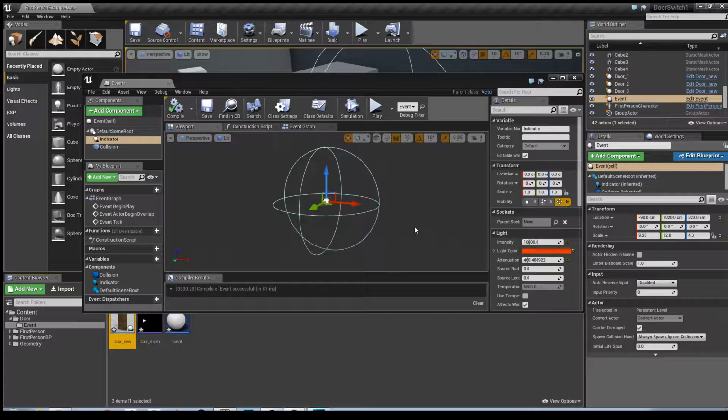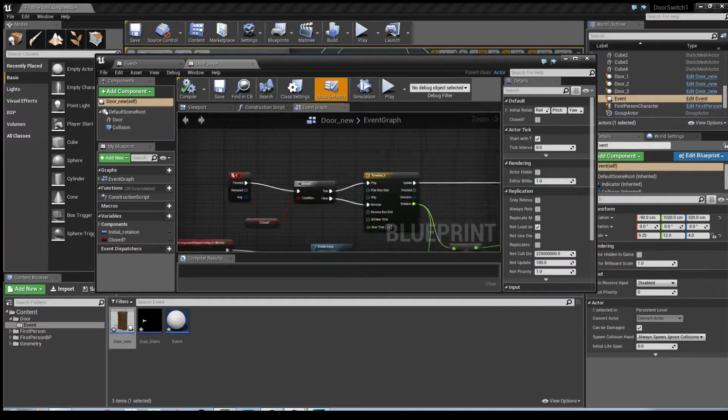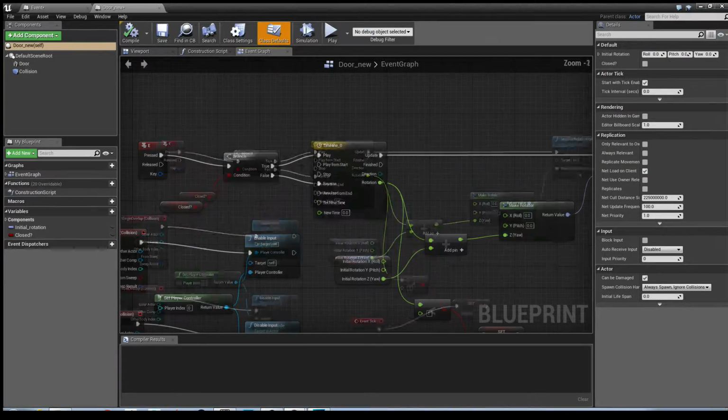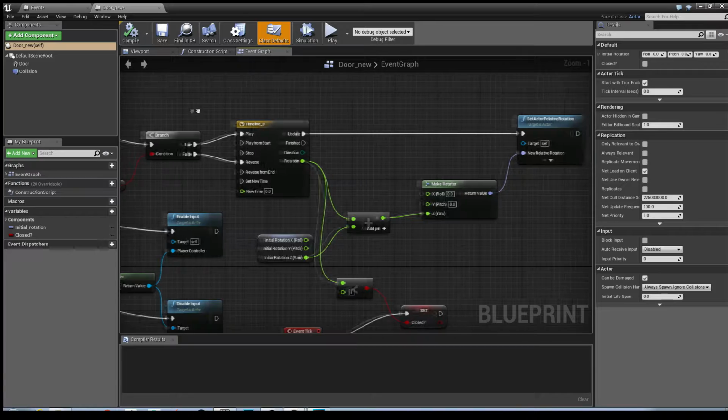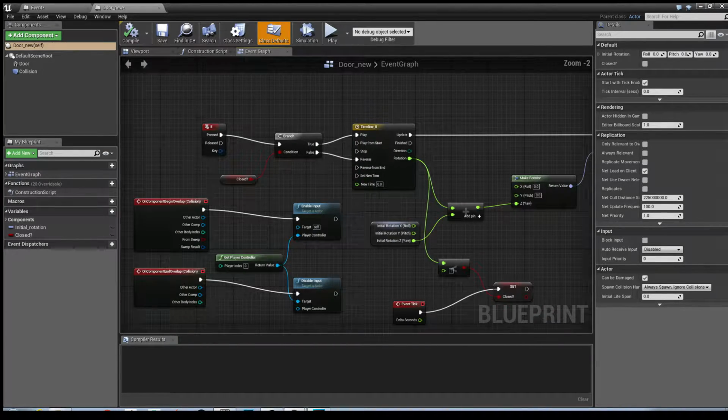Okay, now that we've done the components for the event, the first thing I'm going to do is go into the door blueprint. Now if you follow the previous tutorials and go into it, you'll see that we have an interactive door which the player interacts with, presses E, and it opens and closes it. But we want this one to do something different. We want it so that when the player uses it once, the player gets locked in, so this will be the entrance to the sort of puzzle that I'm creating.